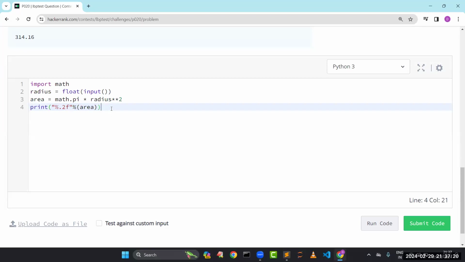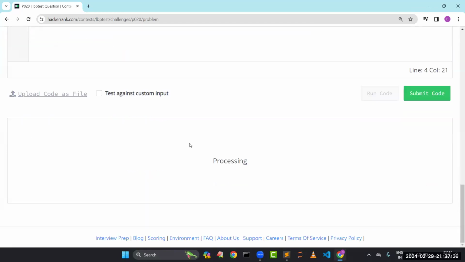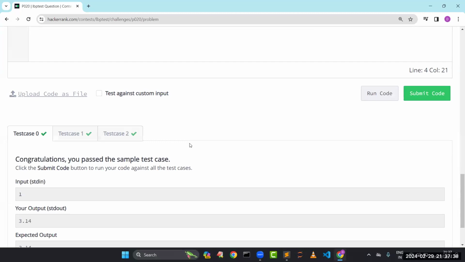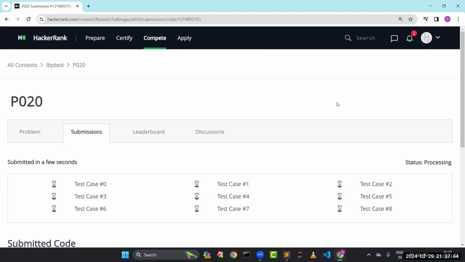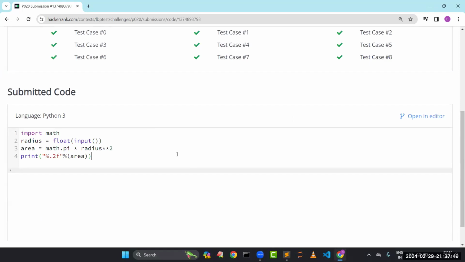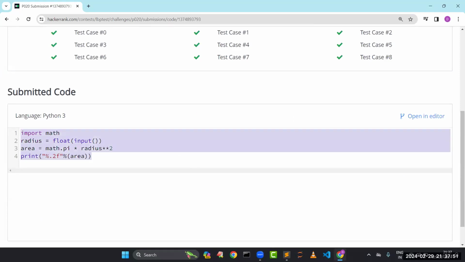The only change is, instead of a comma, we have to take percentage, and that list of values you have to take within brackets. Except that, nothing, sir. Now, if you run the program, you can see the program is going to run perfectly. All the three test cases are satisfied. If you submit the code also, remaining test cases are going to be evaluated. This is the way how you can do this program.